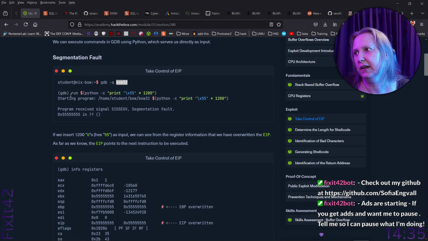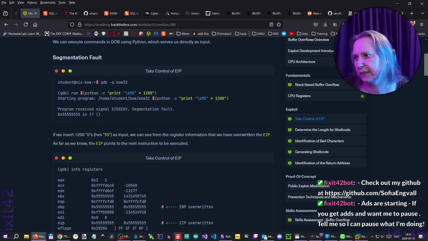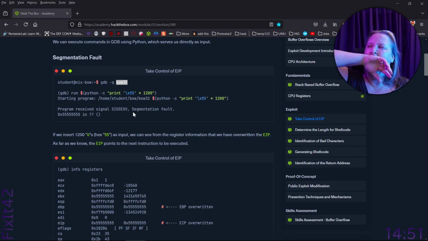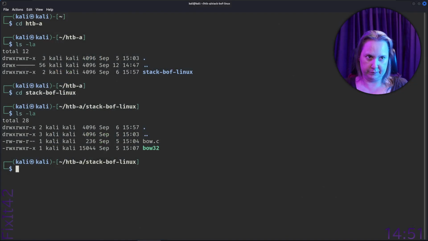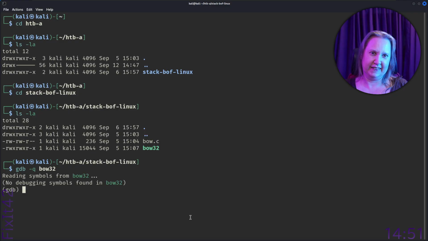So if we run this in here, so the run command, let's remember my notes. So let's run these things on here. So GDB, and this is what we're running. And it did do Q, right?